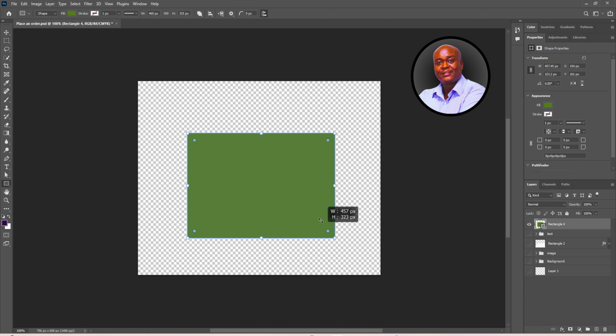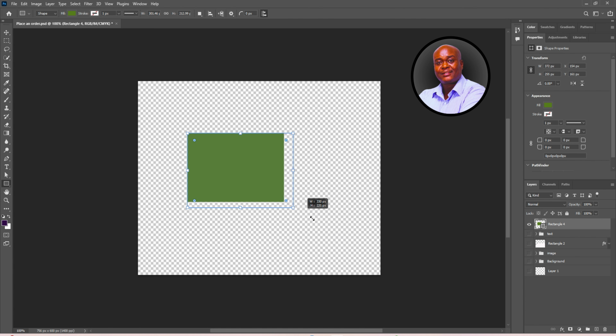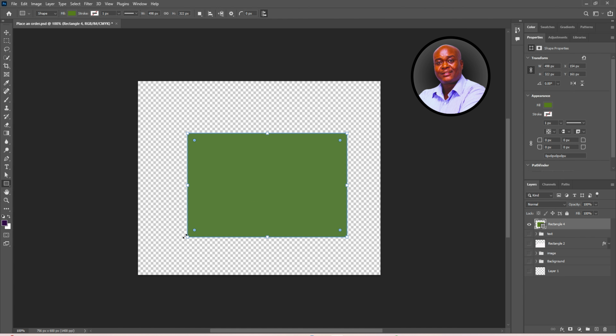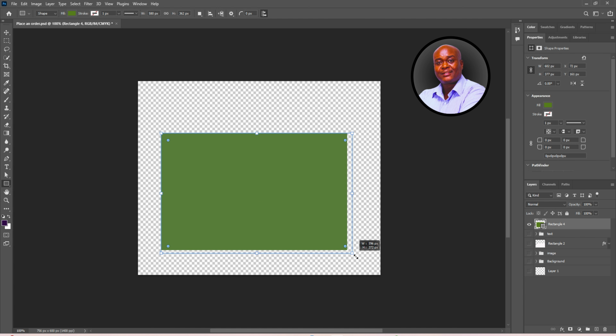Even if you hold shift, everything goes in a uniform way. But now we want to do what? To design. That is our purpose as graphic designers, creating creative designs. Fortunately, this issue has been addressed, so let's get started.